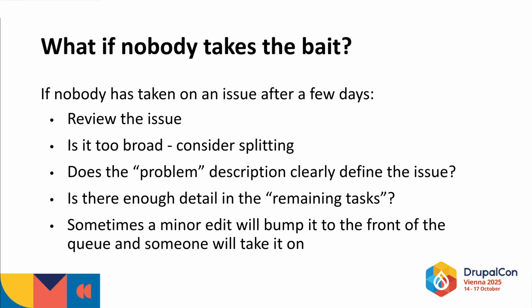Sometimes you'll have an issue and nobody will bite. So if nobody's taking the bait, you need to give it a review. Is the issue too broad? Can you split part of it into another issue? Does the problem describe it clearly? Have you enough detail in the steps to resolve it? And sometimes just bumping the issue by making a small change will make somebody notice it and pick it up.